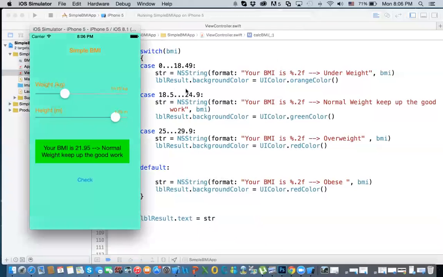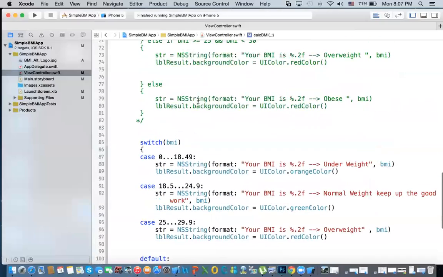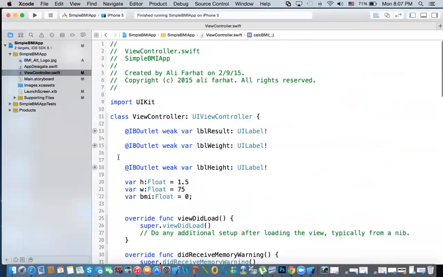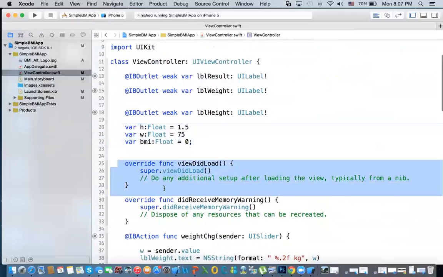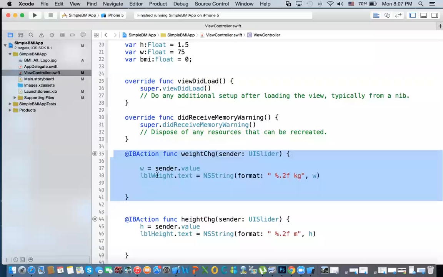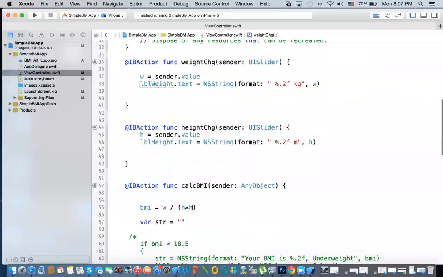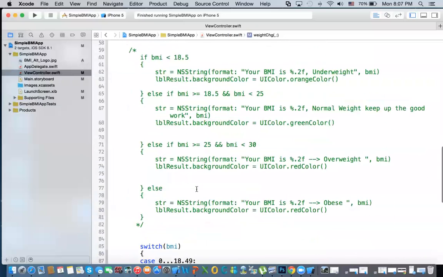All right. So that is a simple app. Your first app. It uses some of the important features in Xcode. We use the outlets. We use the storyboard. We use actions. We use variables. We define some variables. These are your outlets. We have functions, methods. Right now we haven't covered functions, but we will use them as they are. We have actions, that means things that tie to the screen. When something happens on the screen, these actions get called. We've used formatting, how to format strings, and we use some simple calculations. All right, that's it for this video.